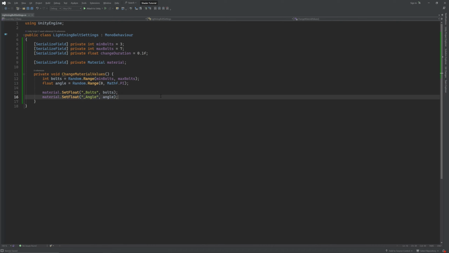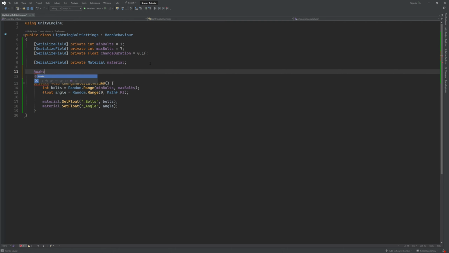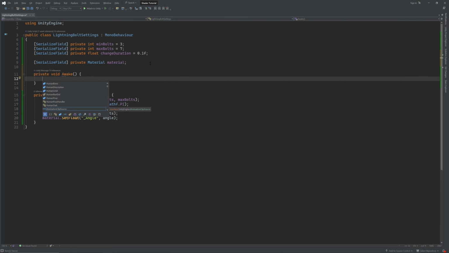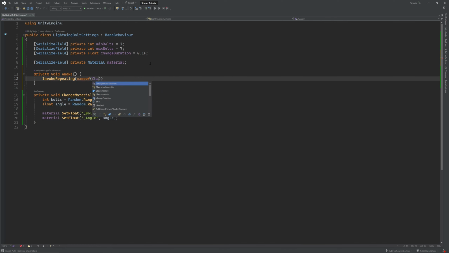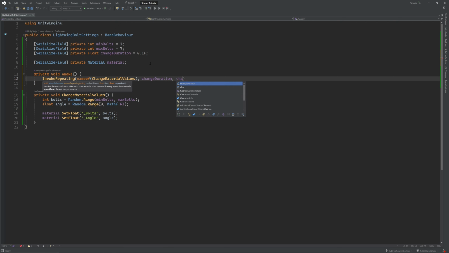Now we need to call our method repeatedly, and I'm going to use invoke repeating method to do so. So in awake method, I want to repeatedly call our change material values method after this amount of duration and want to repeat it every this amount of seconds.